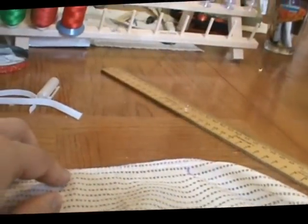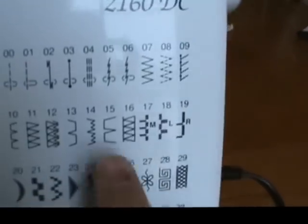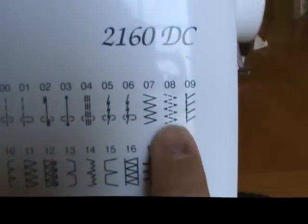All right, I'm gonna do this two more times, and then I'll come back. Okay, now I want to set the machine to sew the elastic with a three-step zigzag. On my machine, that is this one, the number 8.